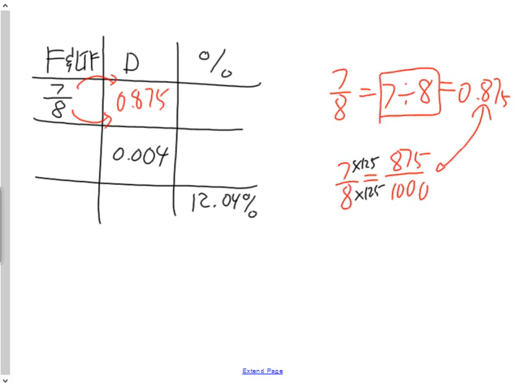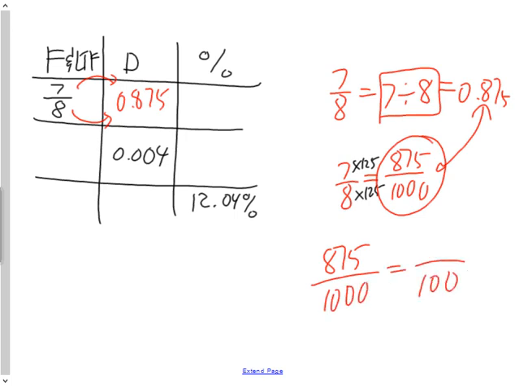Now for your next question, you're asked to change a decimal to a percent, and some of you, Brody, simply like to move your decimal 2 places over to the right because you know it works. And that's fine if you are 100% confident with your abilities. But what I make you do is take this fraction and show me, since percentages are fractions out of 100, what the equivalent fraction is out of 100.